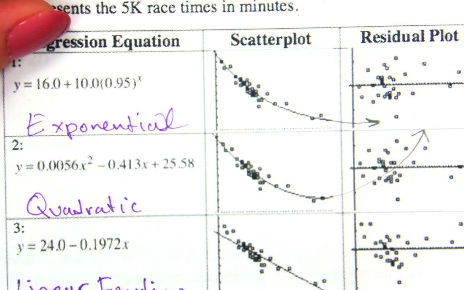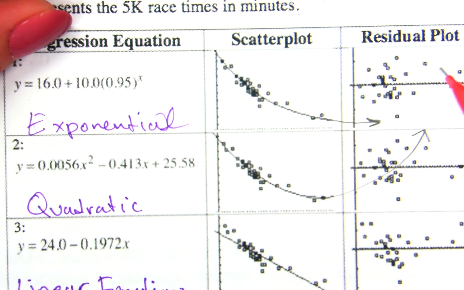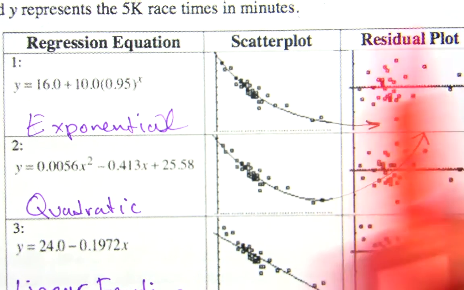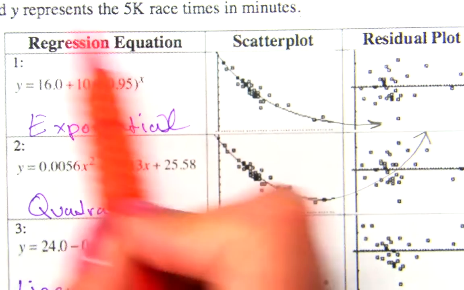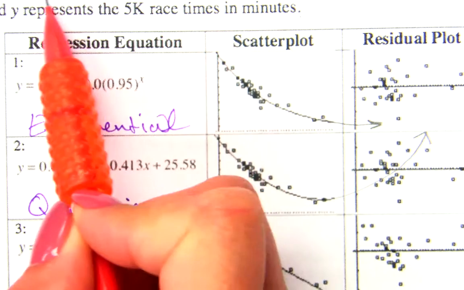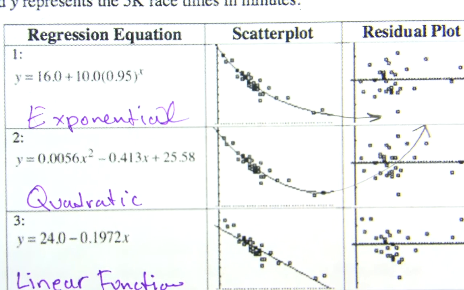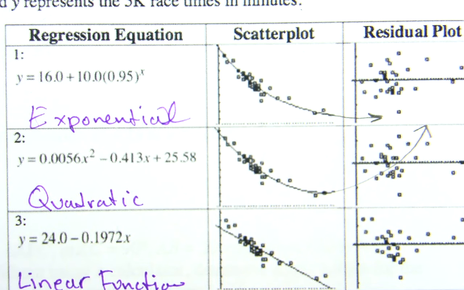And then use the model you chose in part B. In this case, I chose the exponential one to predict the 5K time for athletes who train 10, 20, and 30 kilometers a week. Show how you know. So X was actually your time, if I'm not mistaken. For each equation, X represents the number of kilometers run in the training during the previous week. Y represents the race times. Okay, so it's actually backwards from what we're used to. So in this case, X is going to be the number of kilometers, and then Y is going to be your time. So if you run 10 kilometers, let's see how fast you're going to be.